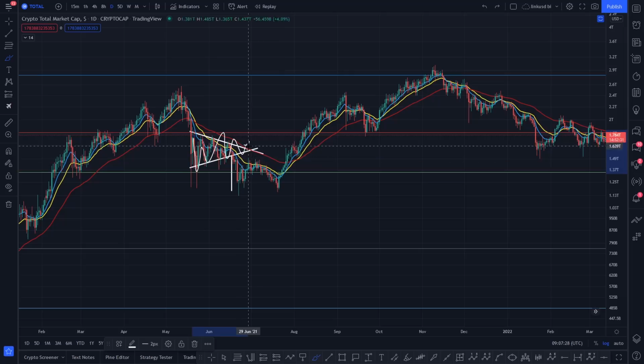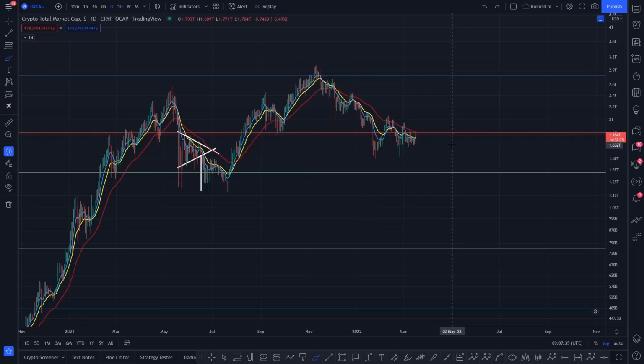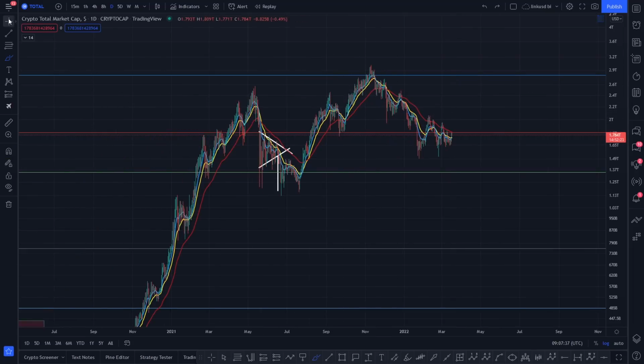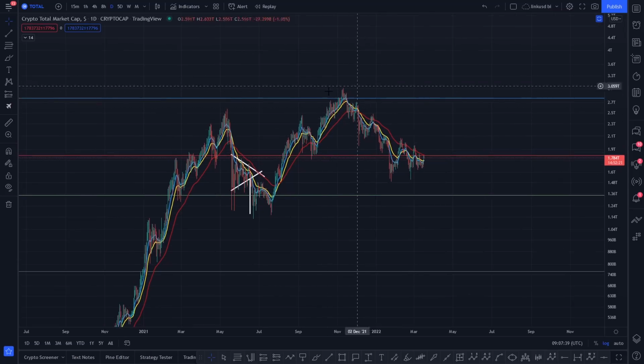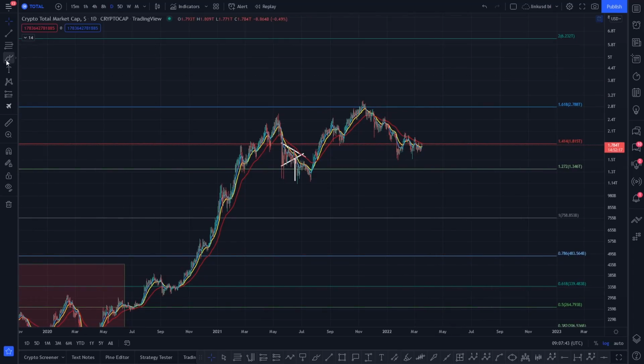That was a continuation pattern. Look at that, beautiful. Target met, retest, higher low, and then boom, we put in an impulsive break and actually got to the 1618 eventually. Now I know a lot of people are saying that because we got to the 1618 we're actually cooked in this market, but I don't necessarily think we are. I think people might be jumping the gun too early just because we got to the 1618.